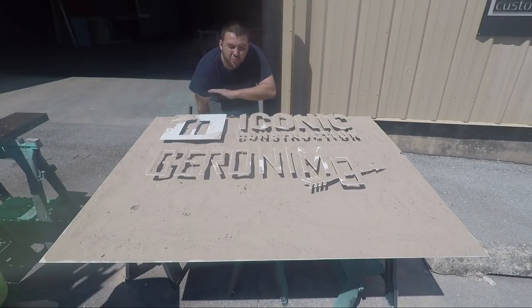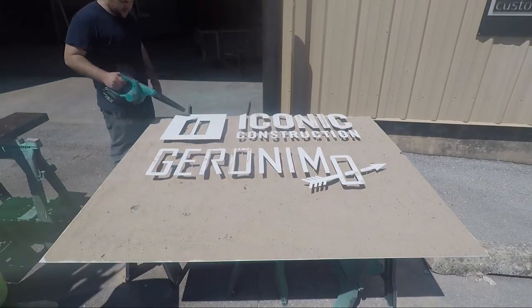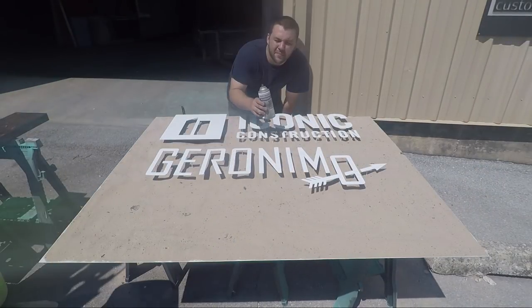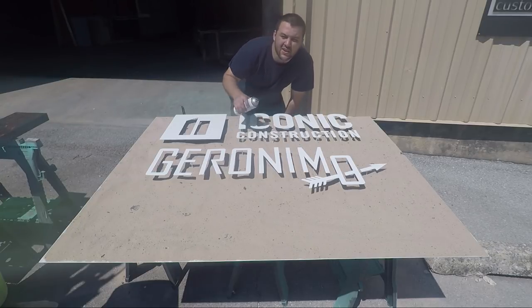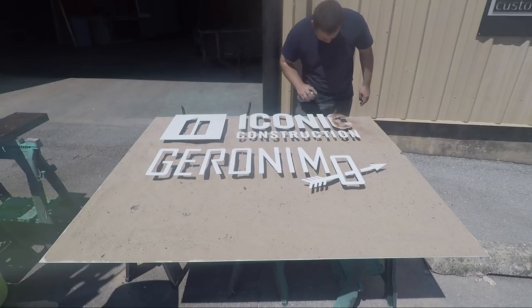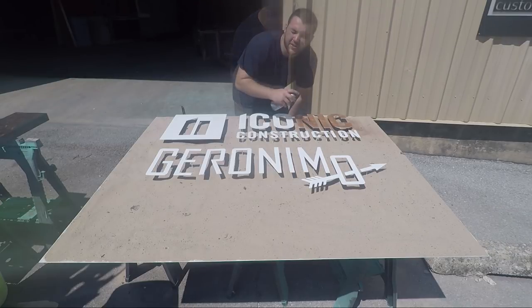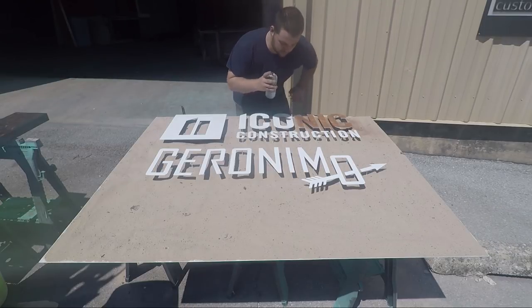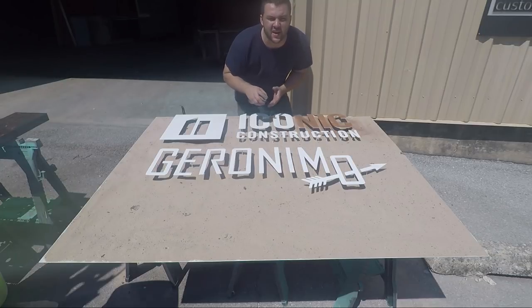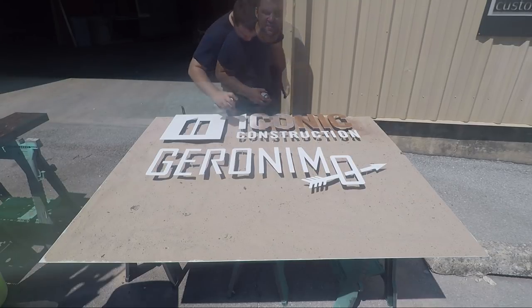Just very lightly brush the sand off — you don't want to use any pressure or you might scratch the paint. Now I'm going to come in with a hammered texture paint. Just give the letters a little bit of texture so they catch the light from different angles, so you'll see the sign better as you drive past it. It is really important with this hammered paint that you pick a direction and you do that for the whole letter. You can change in between letters, but if you spray part of the letter one way and then part of it another way, you will see that in the finish.